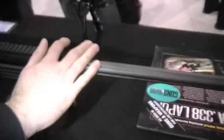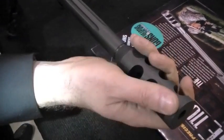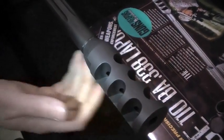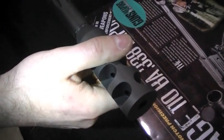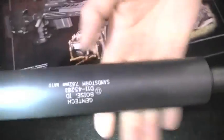Muzzle brakes. A nice touch on the muzzle brake is that there are no ports on the bottom, so if you fire that gun from prone position, you won't eat dust. The muzzle brake is threaded on with a 5/8-24 thread. So with a simple crescent wrench, you take the muzzle brake off, put a can on, and it threads onto that standard suppressor thread. And of course, like all Savage rifles, just deadly accurate, 1 shot, 1 kill.